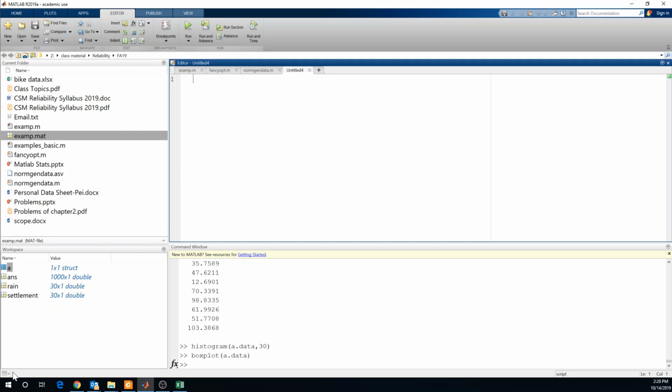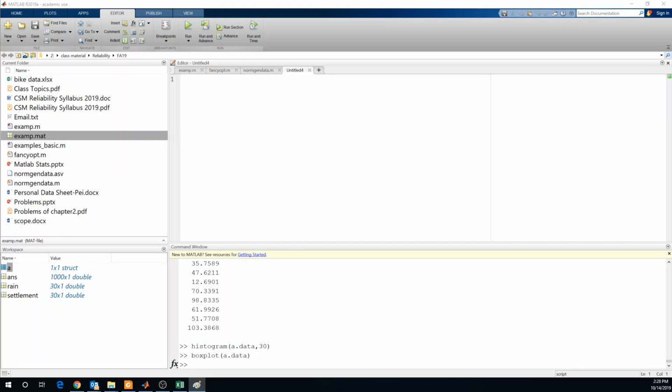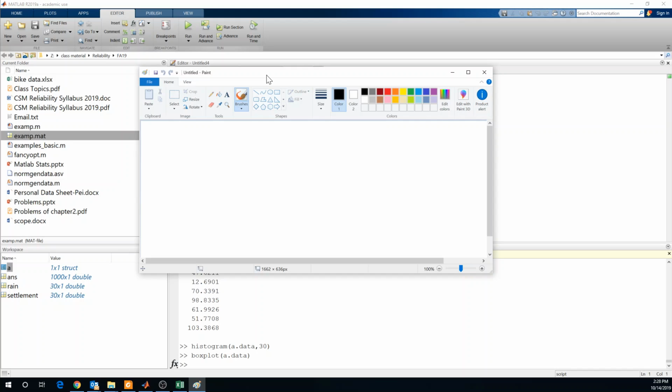So, let me bring up paint, because it's kind of boring to hear me talking all the time. And I'm using a mouse, so my painting will be bad. What this function does is generate a normal distribution. I'm going to generate a whole bunch of samples. Then I'm going to let the user input the mean and standard deviation of my distribution, then how many samples we're going to generate, like n.